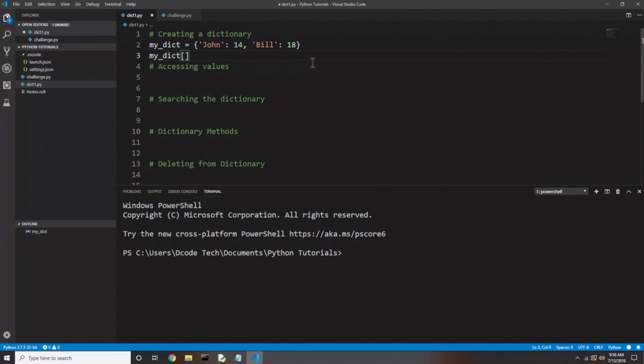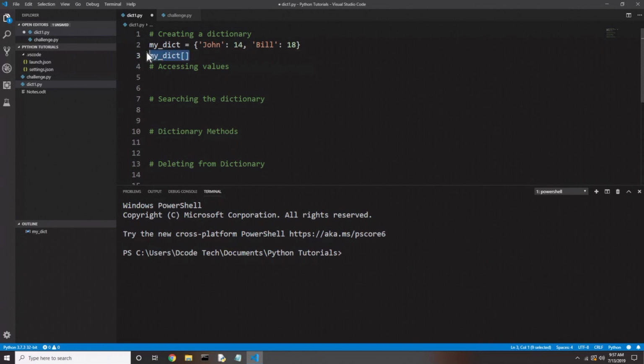In other words, a list is ordered. If you make a list and display it, it will display in the exact order that you entered the data. A dictionary might not always be in the same position. For example, if I just printed out my_dict, it might print Bill before John. So we say dictionaries are unordered collections.